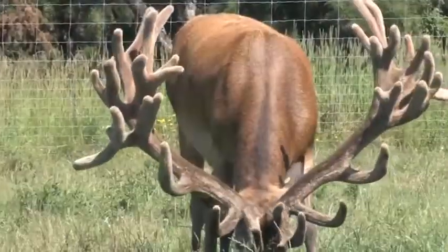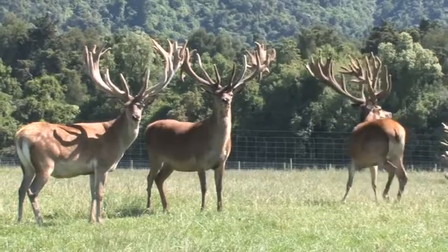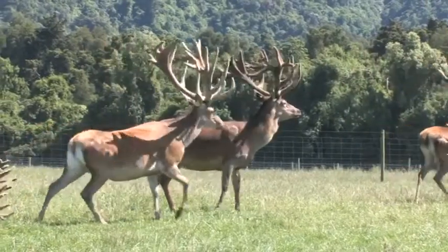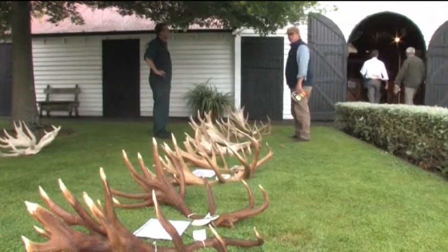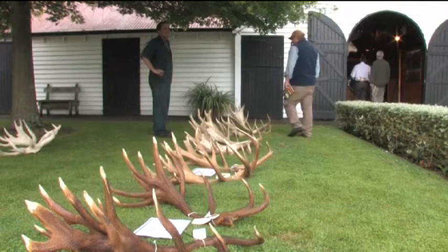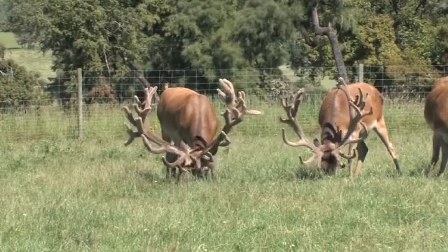I think the trophy industry is pretty much over the short and multi-pointed ones. We're attracting a lot of Europeans now to come out and hunt in New Zealand. And I reckon, Tony, if we don't produce these big long heads, they'll go elsewhere. There are other people around the world trophy hunting. So our desire here is to really breed some big long heads. We're not necessarily chasing the highest scoring head. To us, it's got to be an attractive head and have that extra length. So that's pretty much where we're trying to aim.